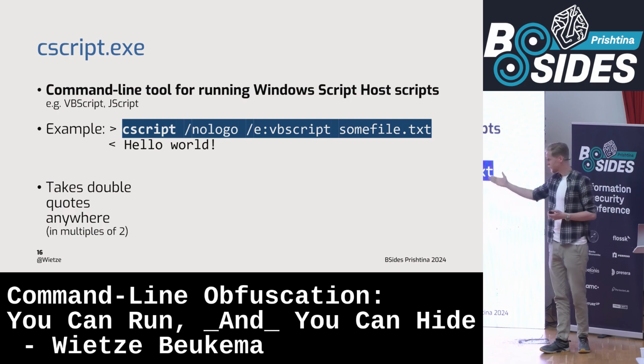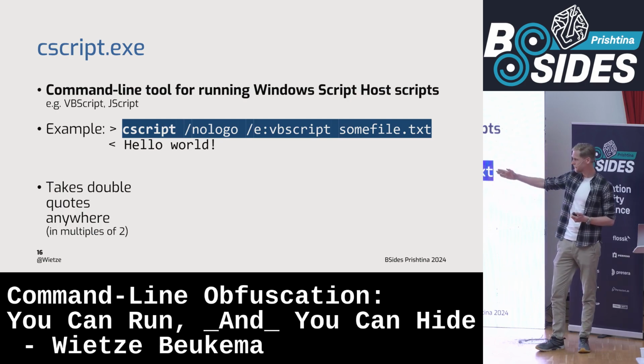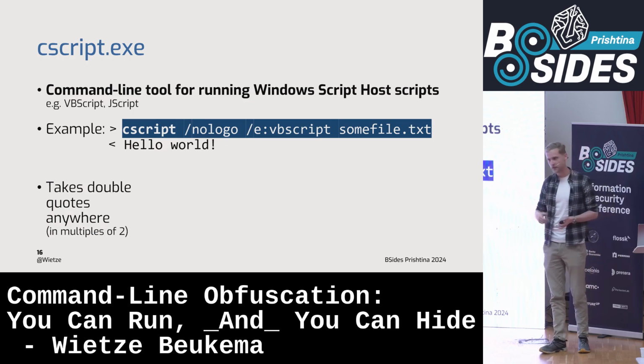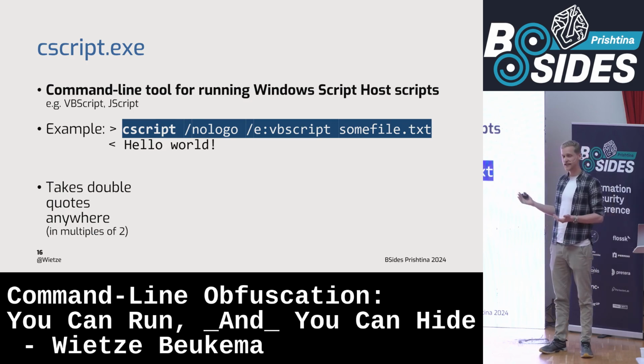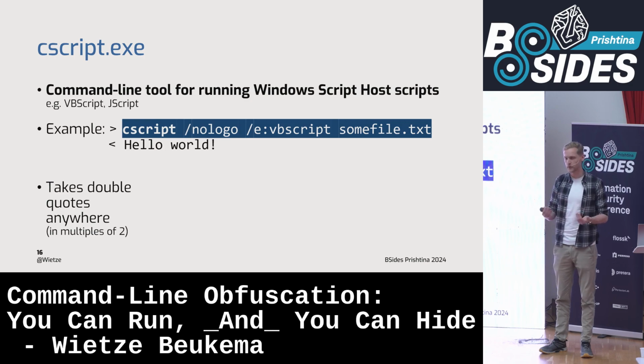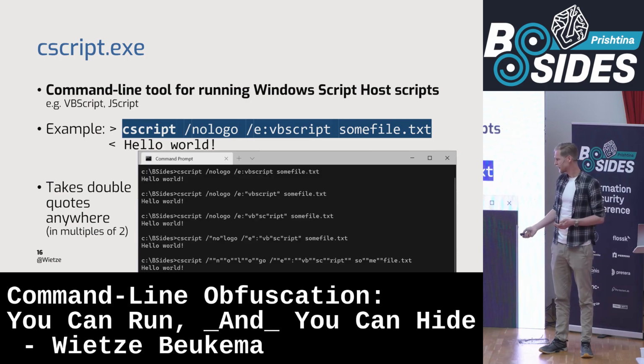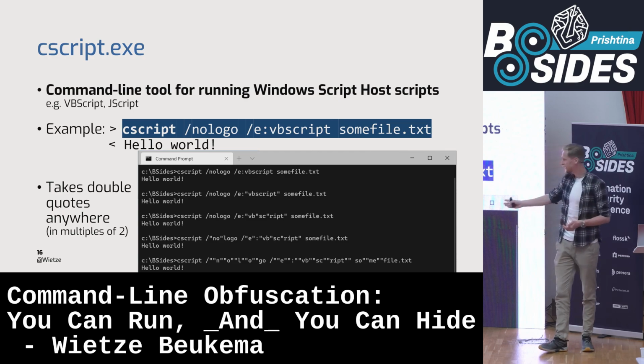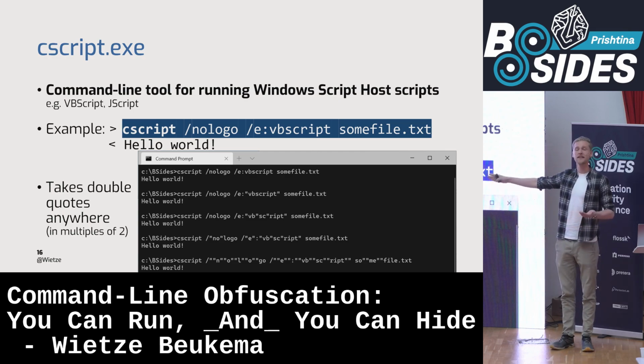One way to run it is this command. So cscript /nologo /e for engine, VBScript, and then a file path containing your VBScript. In this case, my VBScript might just say hello world. So look at that top one. That is just the vanilla version, right?